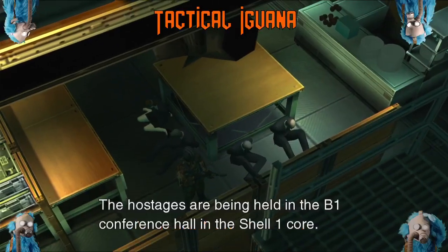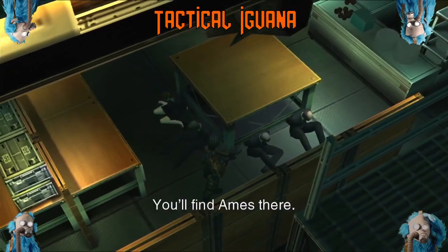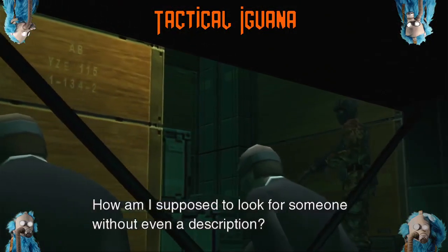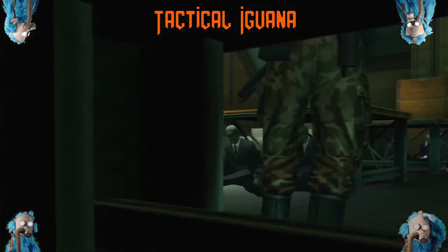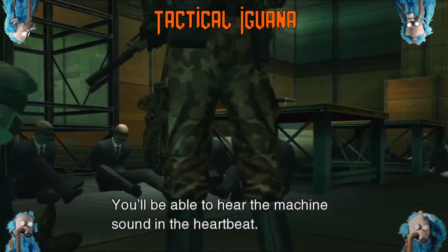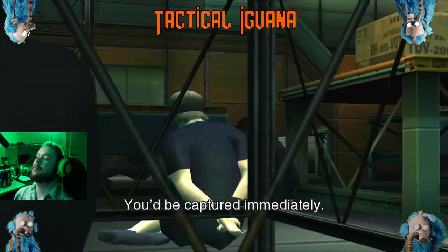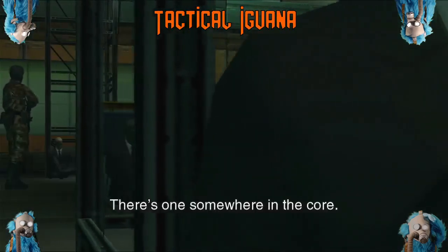The hostages are being held in the B1 conference hall in the Shell 1 core. You'll find Ames there. What does he look like? We don't know if it is indeed a he. I've never met this person either. How am I supposed to look for someone without even a description? Use your ears. What's that supposed to mean? Ames has a pacemaker. You'll be able to hear the machine sound in the heartbeat. You expect me to walk up to these hostages and listen to every one of their heartbeats? The sound is too minute to detect on Apple. Stop complaining. So what am I supposed to do? Use the directional microphone. There's one somewhere in the core.